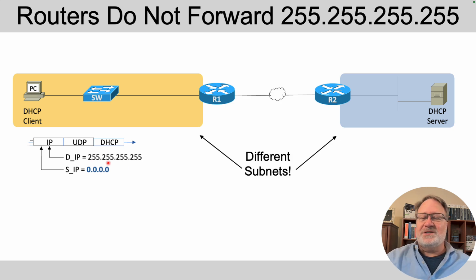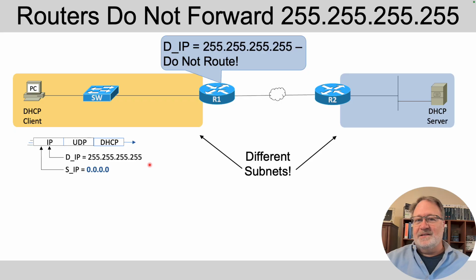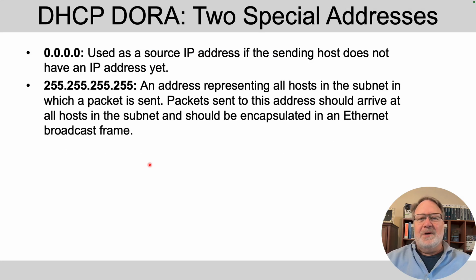That is the address used to say, hey, everybody in the subnet, look at this, it might be for you. But routers won't route packets sent to this all 255's address by definition. So this discover message can't possibly get to the DHCP server by itself. The router's going to get it and say, hey, the destination is all 255's, I don't route that. All right, so something more must be done, and you probably remember that. By the way, on this page, you can hit pause and read the definitions if you want, but I'm just going to move on since I've already talked about it.